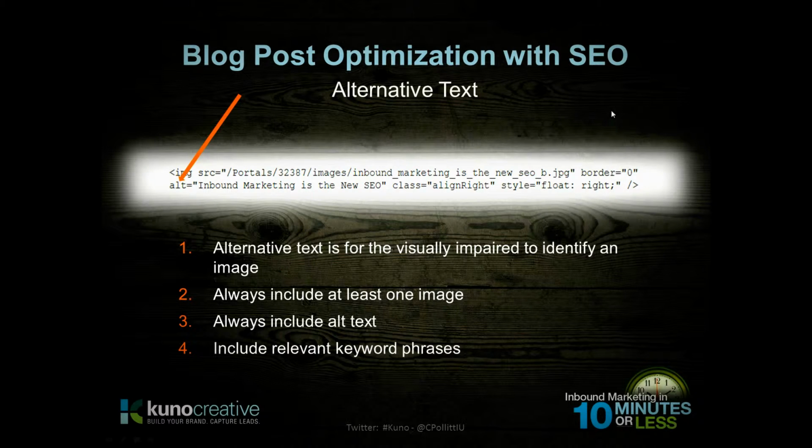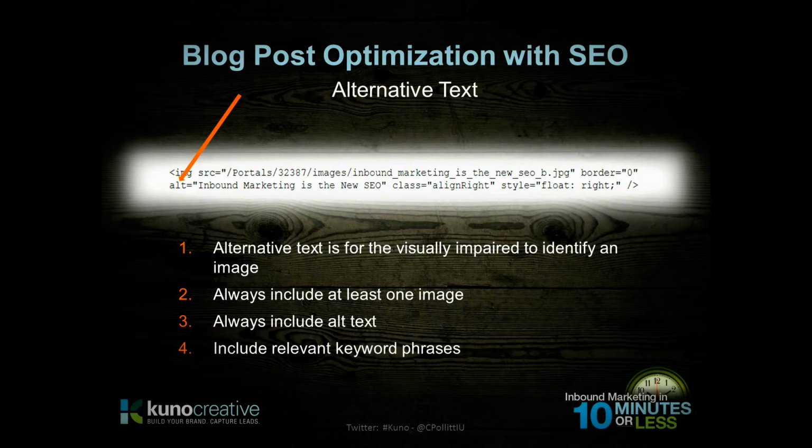The next factor we're going to talk about is alternative text. Now, this is a tag in the code designed specifically for the visually impaired. So those people that use text readers to read the internet, the text reader goes in and reads the content, and then when it hits an image, it's going to rely on the content in the alt text to describe the image to that person.